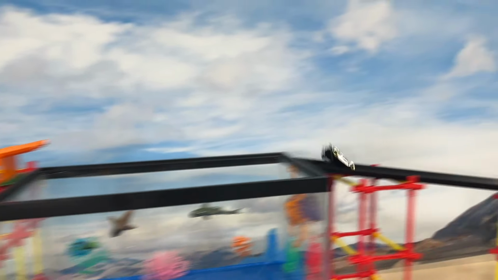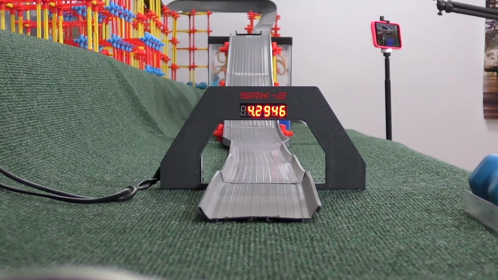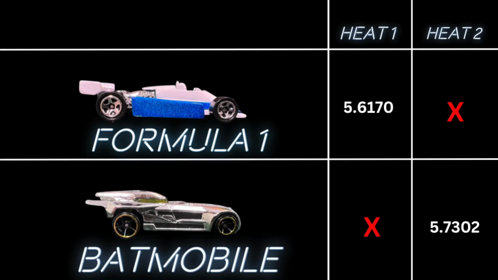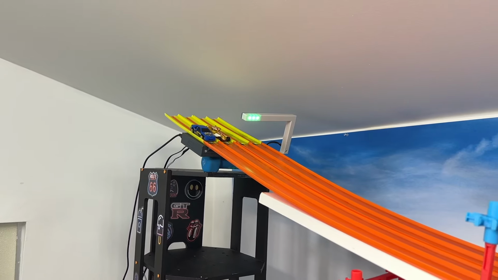Formula One will win. Let's see if we can see this flip here. Boom! Oh, that was actually the ledge of the track. I thought the Batmobile had a hand in it. The Formula One straightens himself out, and he's a winner anyway. Wow. Almost fell into the drink, which is actually goo. And this one, Stocker and the Radical Racer. Heat 1 and 2 to come next. Stocker, near side, Radical Racer, the far side.